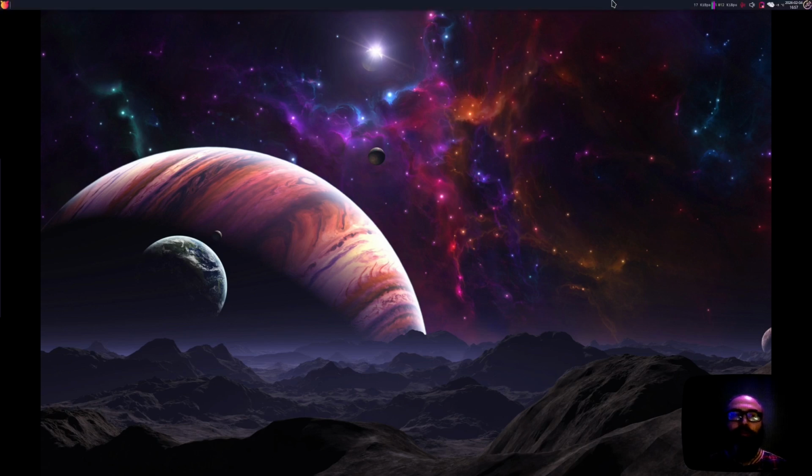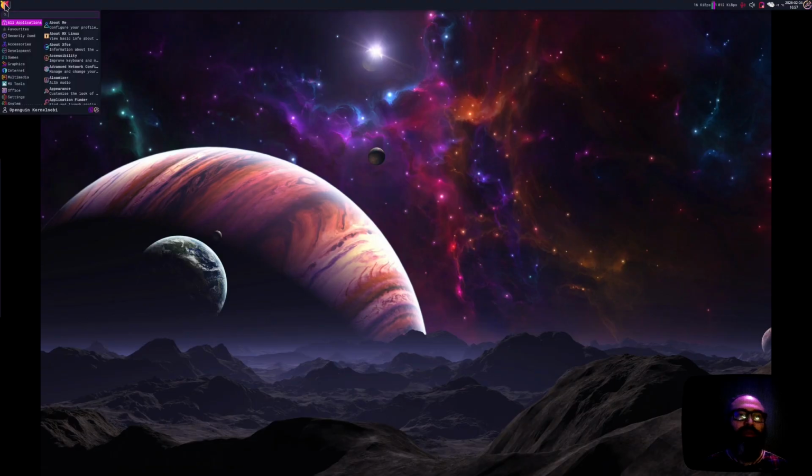As you can see, I have fixed my dock on the left side of the screen, and on top here I have the menu icon. I know this icon is from FreeBSD, but I like it and I think it matches the vibe for this system.